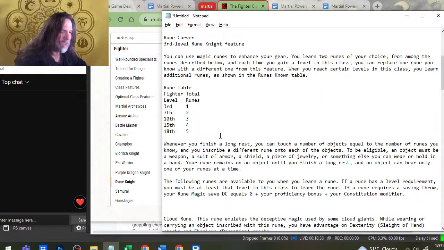So let's keep learning what runes are supposed to do, and then we'll see how we get to modify them. Whenever you finish a long rest, you can touch a number of objects equal to the number of runes you know, and you inscribe a different rune onto each of the objects. To be eligible, an object must be a weapon, a suit of armor, a shield, a piece of jewelry, or something else you can wear or hold in a hand. Your rune remains on an object until you finish a long rest, and an object can bear only one of your runes at a time.